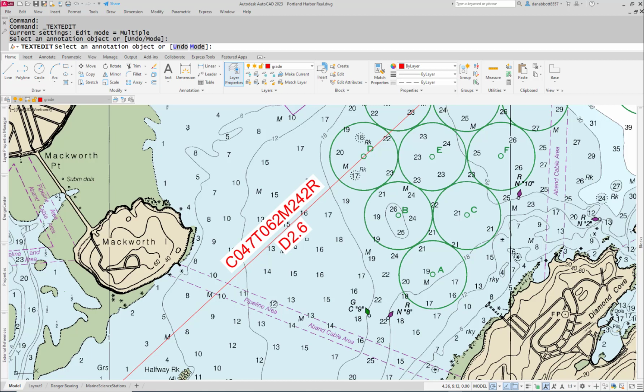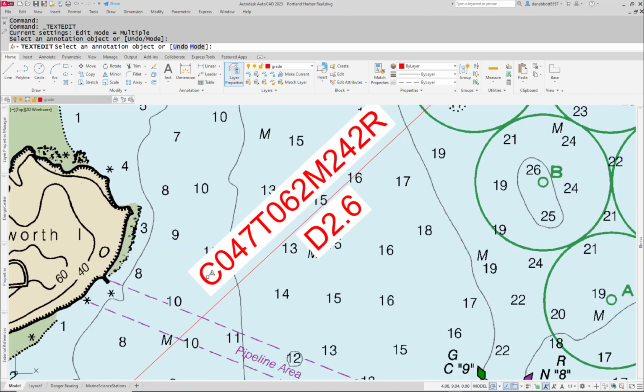If you recall, 0.1 miles, if you're going 6 knots, takes 1 minute to do. If you're going 12 knots, it takes 30 seconds. So 6 knots and 12 knots are really helpful when you're using speed, if you can do it, and you almost always can, because it's much easier to do the math. You're going to write this as C, which stands for course, 047, because if I have 3 digits here, you want to clarify that it's 47 and not some other number.